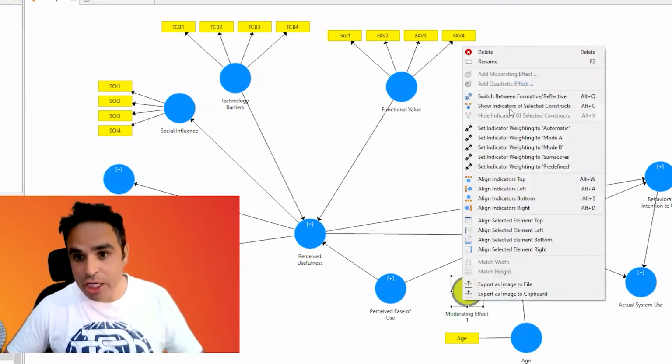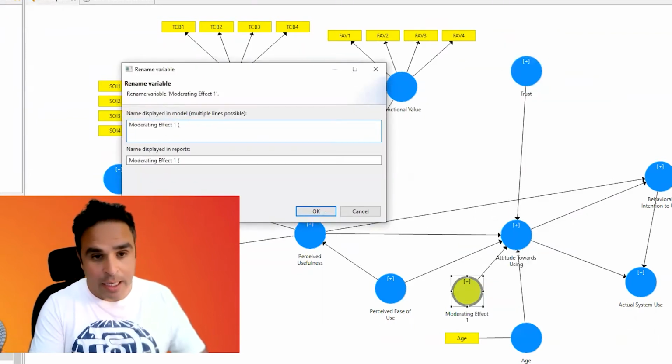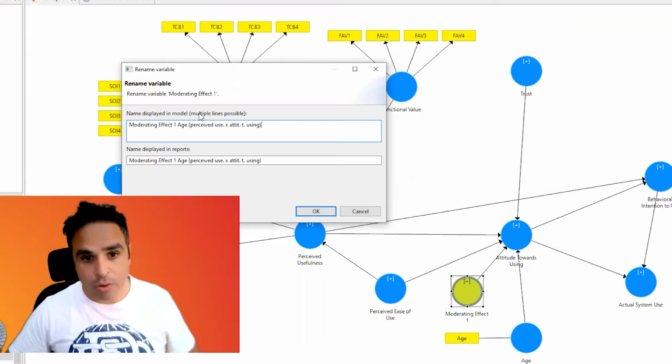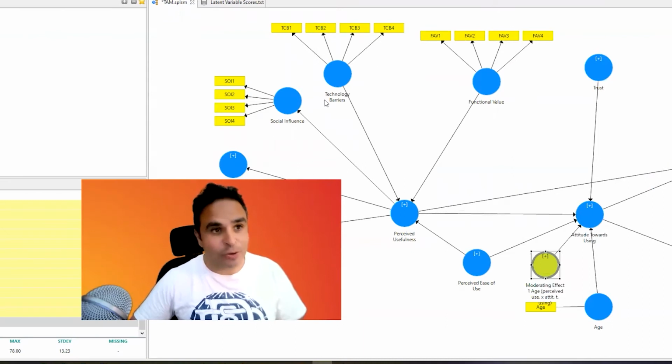I can simply change the name if I want, and call it age multiplied by perceived usefulness on attitudes towards using. Just simply close. And now I'm ready to run the bootstrap.